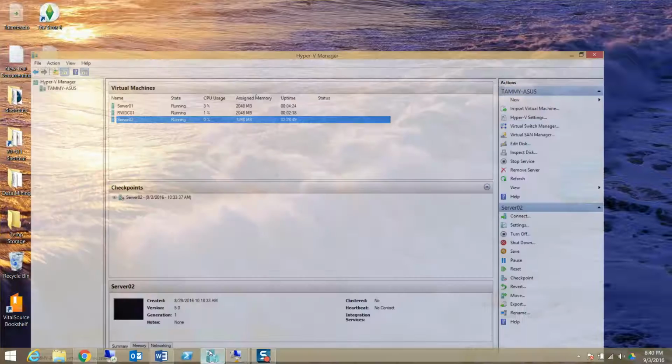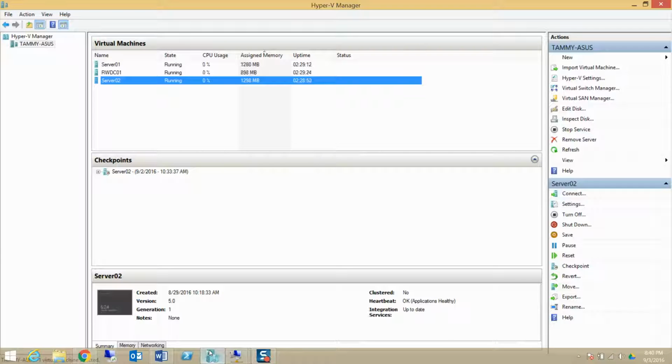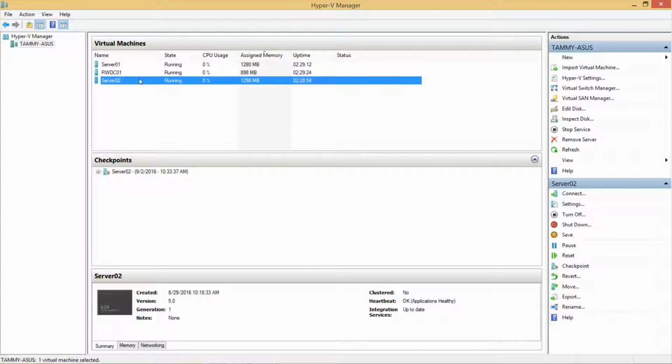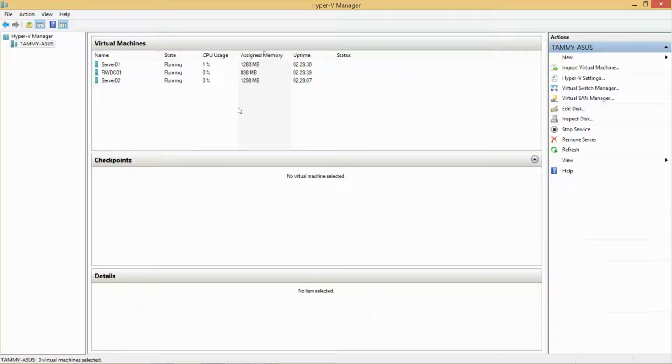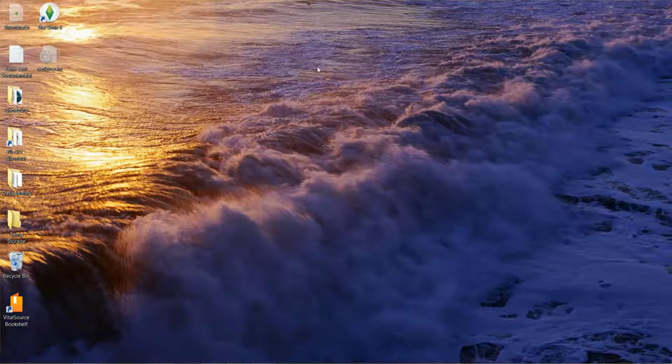Now I have a couple of housekeeping things. I already have these booted up. I don't think I've signed in yet. We have labs 1, 2, and 3 done, and I've already exported them. What I did is I did a checkpoint, and then I did an export of each of these machines. It's always good to have a backup in case you make a mistake and you want to go back and restart. This way you're not starting from part A, and you're only having to go back a little bit instead of every single step.